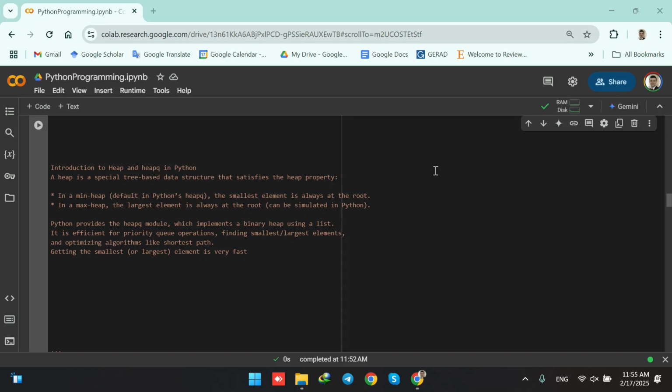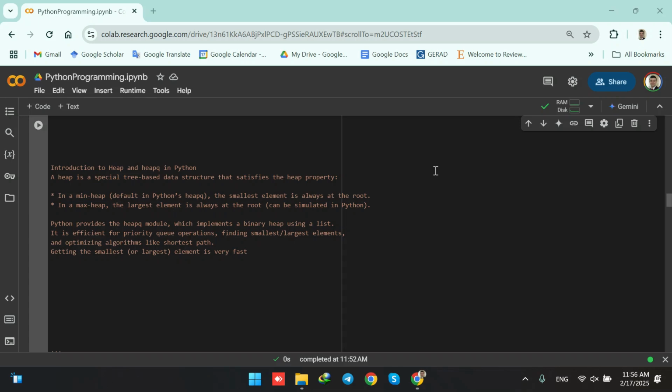Python. So Python provides the heap queue module, which implements a binary heap using a list. It is efficient for priority queue operations, finding the smallest or largest elements, and optimizing algorithms like shortest path. And we use them because getting the smallest and largest element is very fast in Python using heap queues.